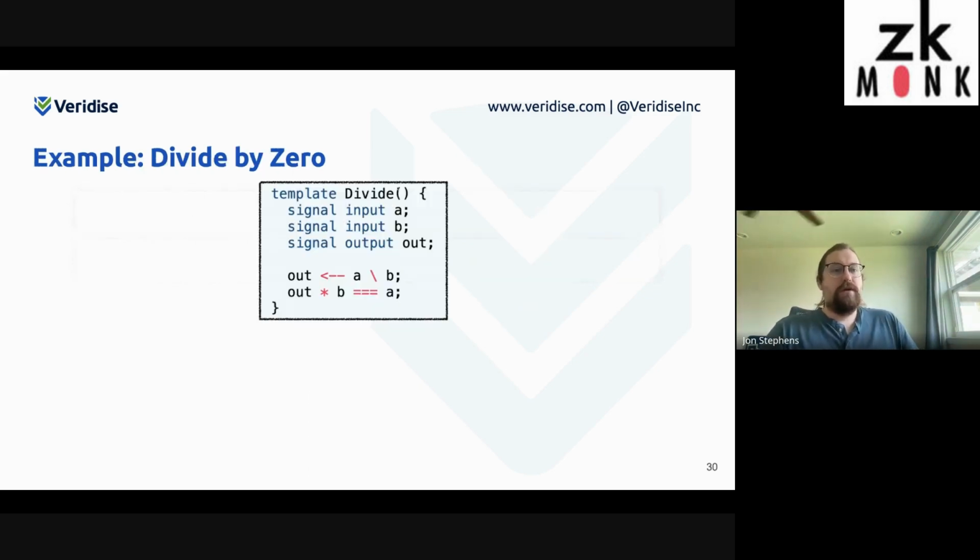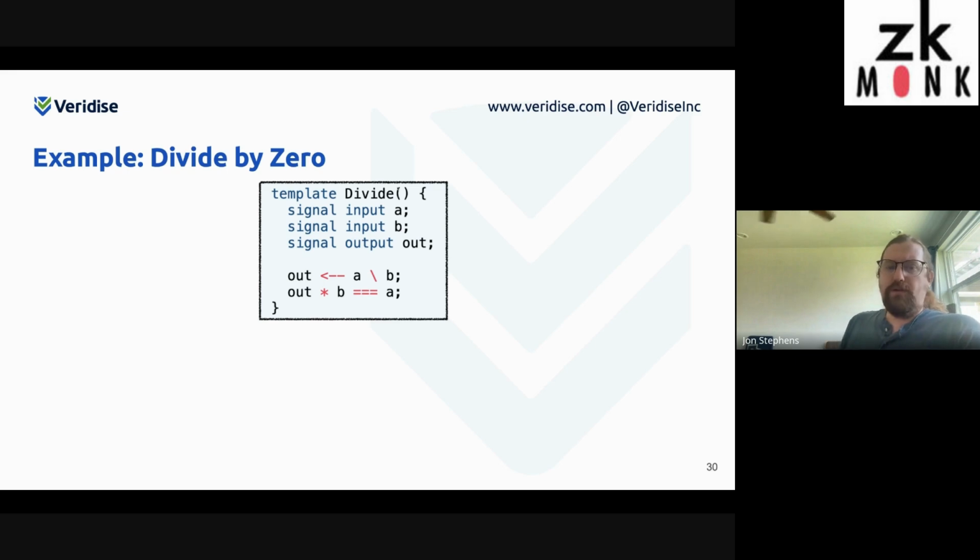So more specifically, let's say someone has a divide template. That divide template is obviously just going to divide the inputs, and it's going to put the value in the output. For those of you who aren't familiar with this, just in case, rather than using the typical slash for divide, you have to use the opposite slash, the, what is that, forward slash, I think, because the other slash is used to represent the multiplicative inverse.